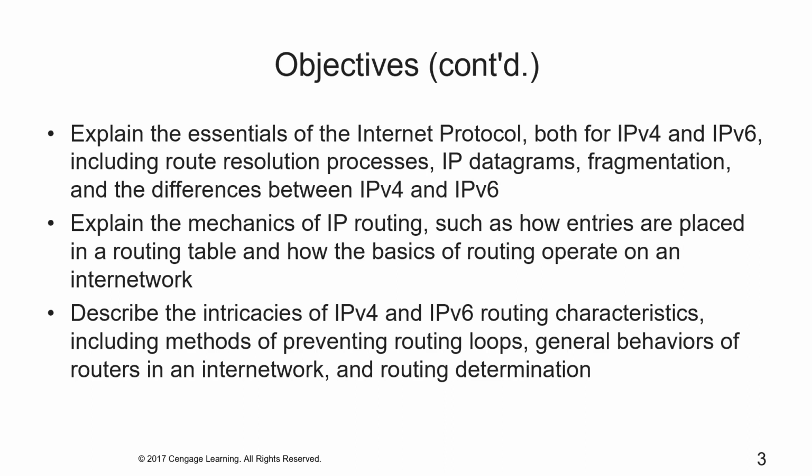We're going to talk about the mechanics of IP routing, how entries are placed in a routing table, and the basics of how routing operates on an internetwork. And we're going to describe the intricacies of IPv4 and IPv6 routing characteristics, including the methods of preventing routing loops, general behaviors of routers, and routing determination.